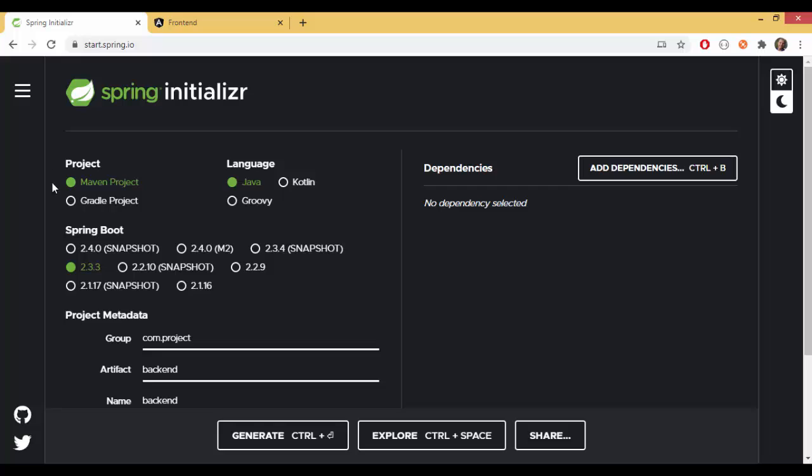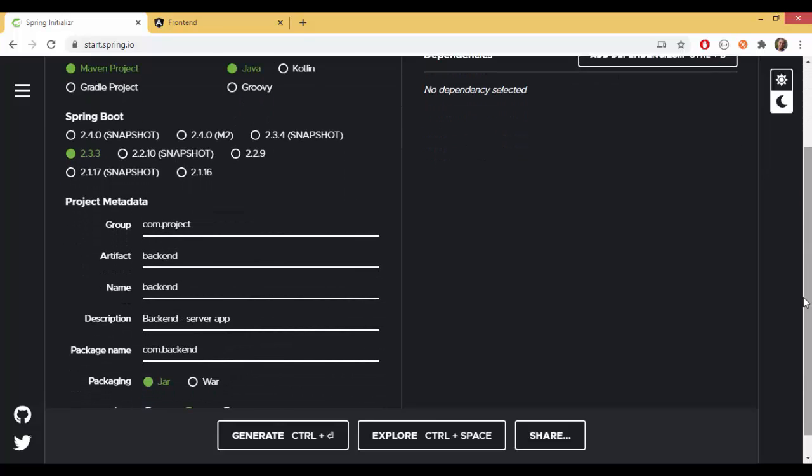So for the project we need to choose Maven project. For the language we will go with Java. On the Spring Boot version we'll go with 2.3.3. For the project metadata, on the group I set up com.project, artifact backend, name backend, a specific description, a package name com.backend.